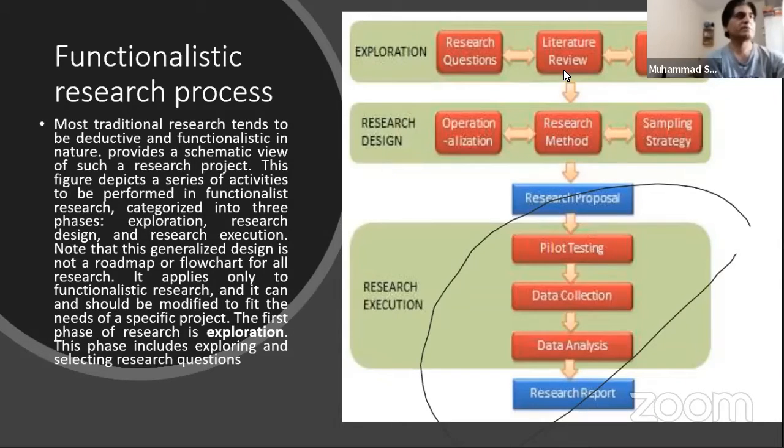Since functionalist, which means deductive, research involves theory testing, the third step is to identify one or more theories that can help address the desired research question. So now we are coming towards the third point, which is theory. While the literature review may uncover a wide range of concepts or constructs potentially related to the phenomena of interest, a theory will help identify which of these constructs is logically relevant to the target phenomena and how.